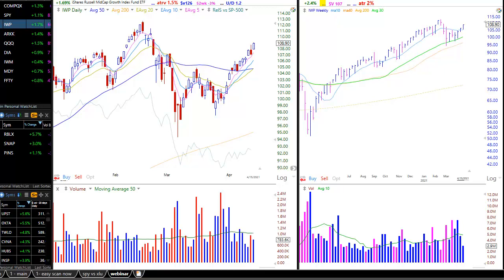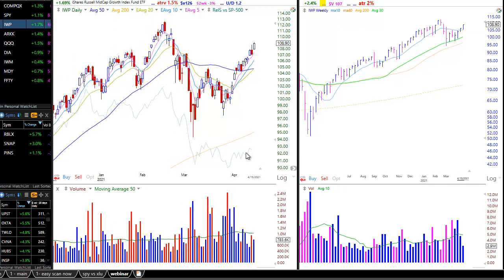Hopefully it serves as a nice change of pace as well as offers some insight as to how we set up our charts, what time frames and indicators we use. On the left-hand side here we have a daily chart with a 5, 10, and 20 EMA, a 50 SMA, and a 200 MA. And a relative strength line.